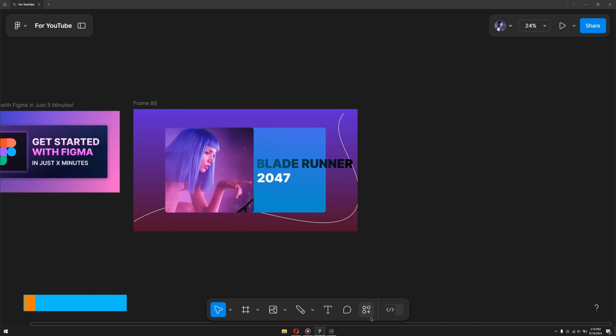The next tool we're going to talk about is the plugin tool. The plugin tool allows you to extend the functionality of your Figma application. For example, if I hold Ctrl or Command while selecting the image and go to the plugins and then go to plugin widgets, I can use a lot of plugins. There is a ton of them in the community of Figma. For instance, if I want to edit this using Photography, which is an extension plugin for Figma, I can edit the image while it is already selected.